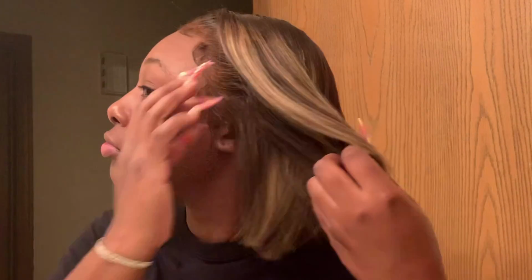This is just an up close and personal view of the hair, and I'm just going to show y'all the frontal part. It looks very natural in the front. I had my sister pluck it a little bit more, but this is just how the frontal looks with the baby hairs and basically having it laid completely.